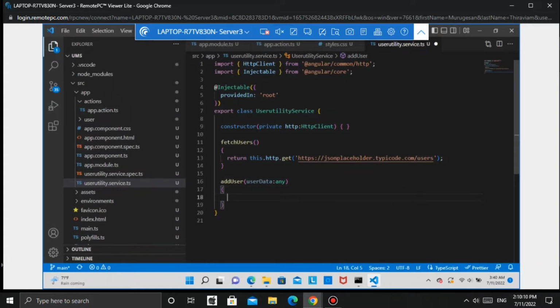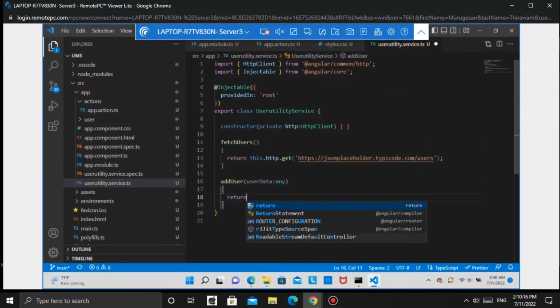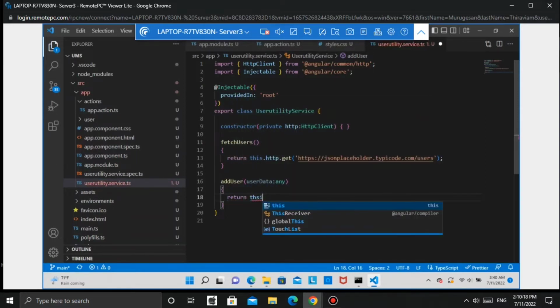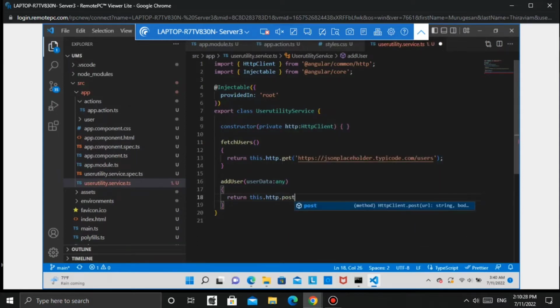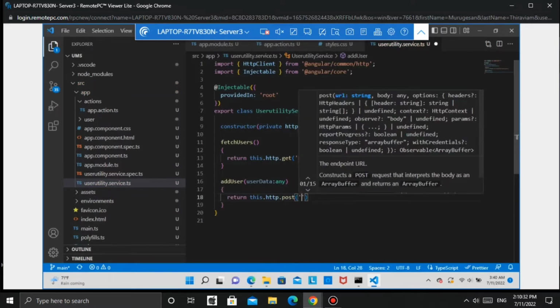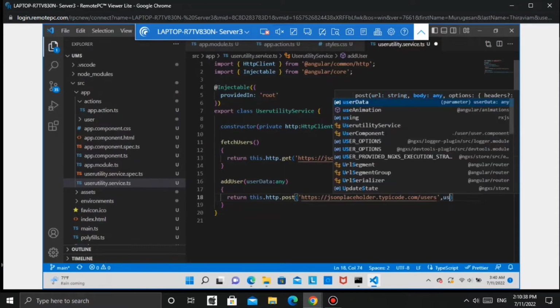Similar way you can pass, return this dot http dot post method of the same URL, comma, you can pass user data.